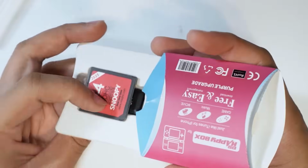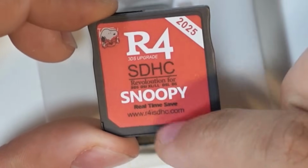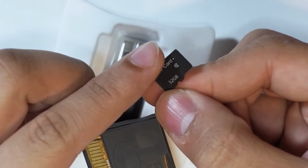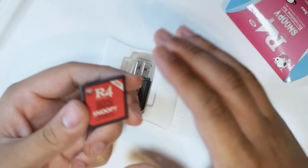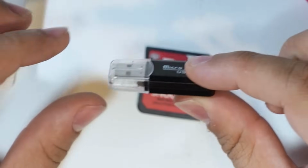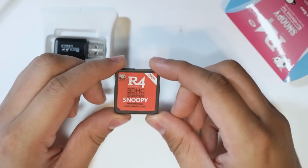So, okay, well, first it's upside down. Oh my god, it literally has a little picture of Snoopy on there, and it is the R4 SDHC Snoopy real-time save card. That is funny. Okay, so it looks like we do have our micro SD card, 32 gigabytes, which is pretty impressive for something like this. You don't need 32 gigs on there. I think that's like the entirety of the DS library and more. So it comes with that, and then you have a cheapo micro SD to USB adapter, and this one at least appears to be straight. But let's go ahead and take a look at this thing inside of the DS and what comes on it.